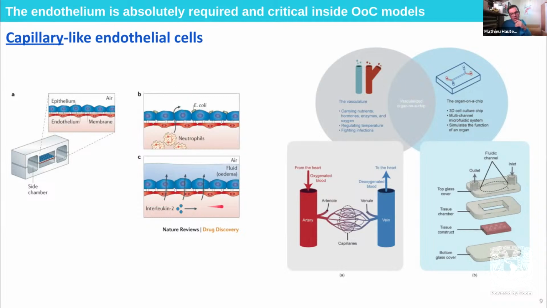But you can also flush, if you want, in this blood-like channel that's here below, a lot of chemicals, cytokines, whatever you want, and look at the response of the cells that are, I insist, looking like what you would find in vivo. So in the lung on chip, again, they were able to mimic an edema on the chip to make those cells produce some fluid and then test drugs, anti-edema, if you want.